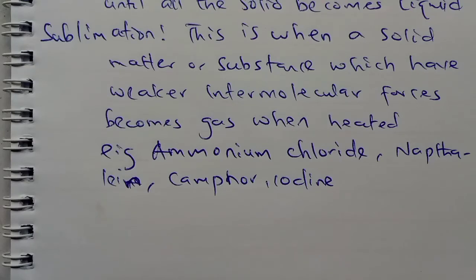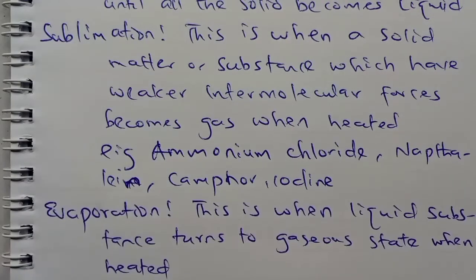The last to discuss in this change of state is evaporation or boiling. Whenever a liquid substance turns to gaseous state when heated, we call this evaporation. But if it is in a closed system and a liquid matter is heated, there will be a particular point when there will be no change in temperature. That no change in temperature signifies the boiling point of that liquid.